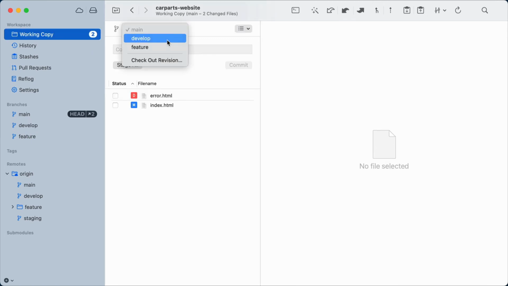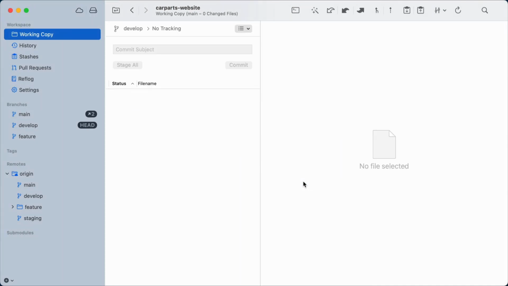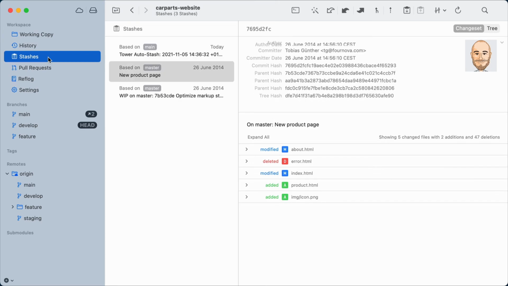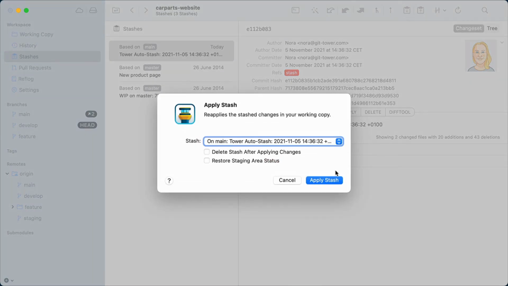And you see another very helpful feature here, auto-stashing. There are a couple of situations in Git where a clean working copy, so no local changes, is better or even required. Git's stash feature allows you to put your local changes on a clipboard. And Tower makes this easier by automatically offering to do this for you when you pull or merge or check out a branch while having local changes. You find these changes in the stashes section and can inspect or discard them, and most importantly, reapply them.